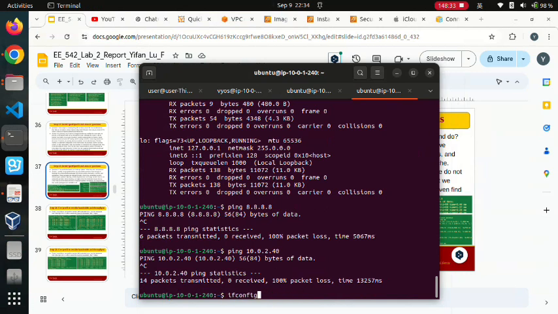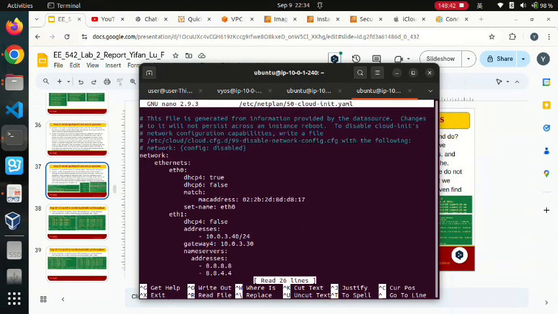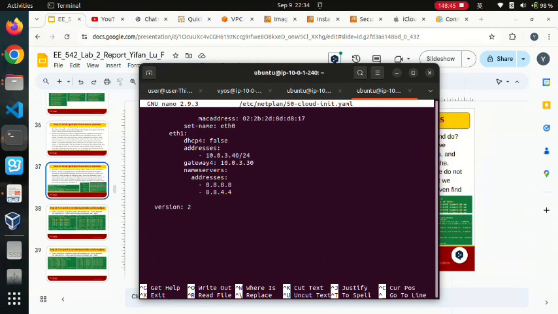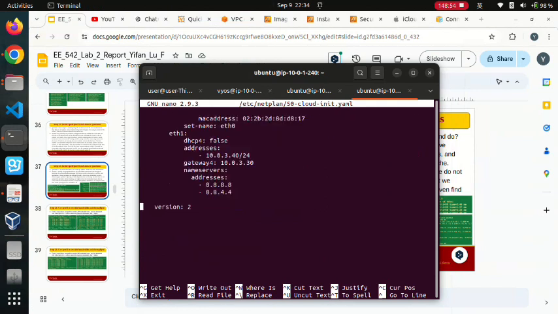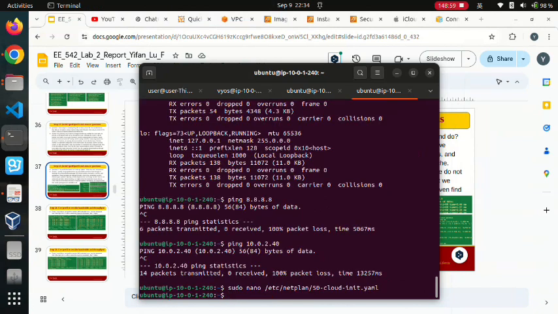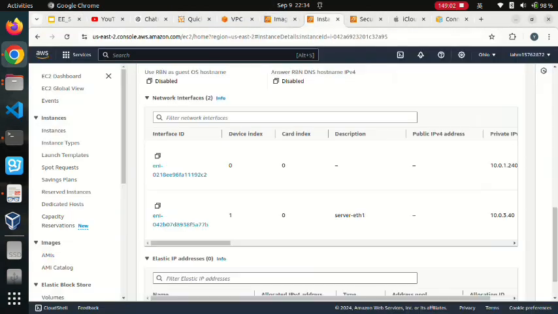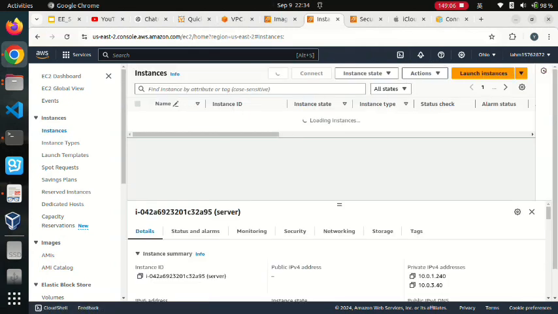So let me go to this YML file to try to find the problem. Let me also see in the instance, is there any issues?